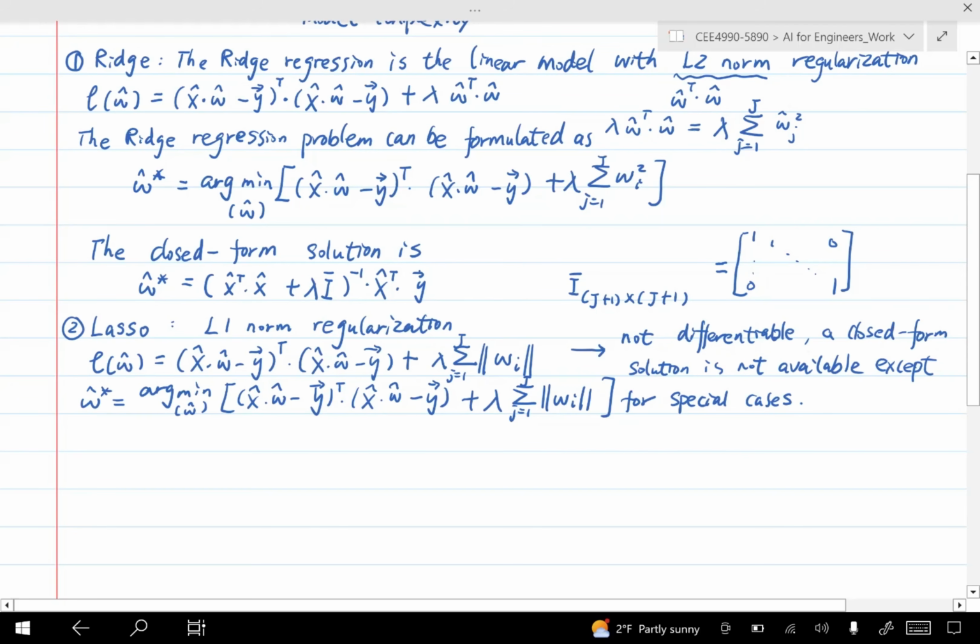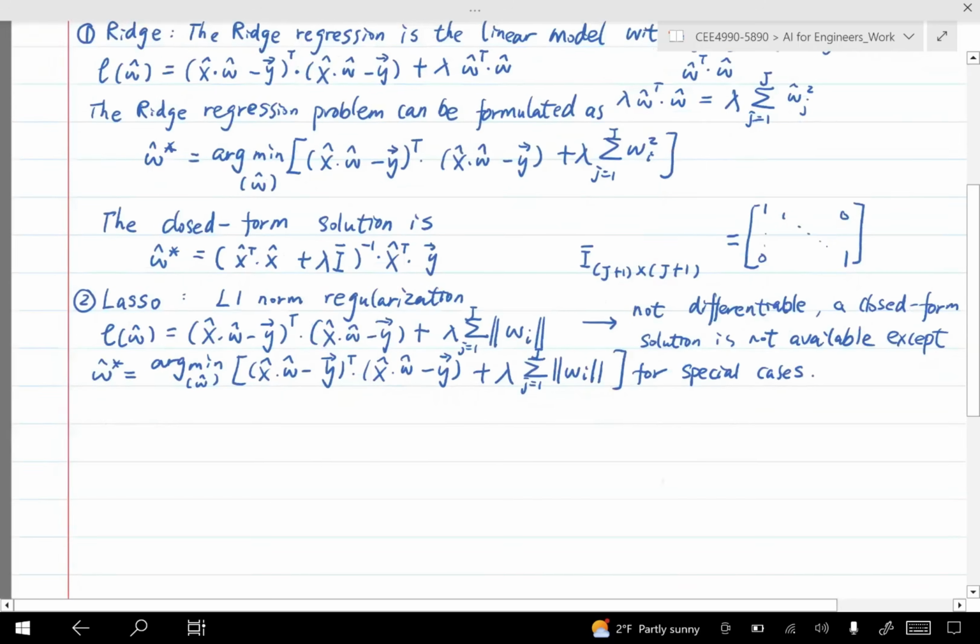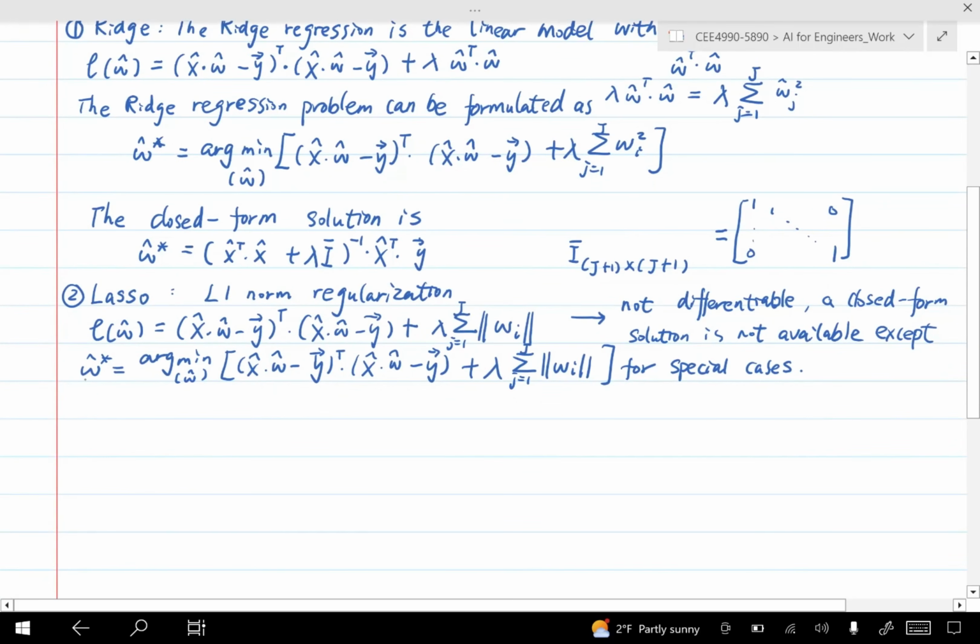The answer is, of course, the optimum parameters. That's for lasso. There's another one. If you check scikit-learn, you will find another linear model. It's called elastic net. Elastic net is just a combination of ridge and lasso. If you know how to do ridge and lasso, then you should be able to know how to deal with elastic net.